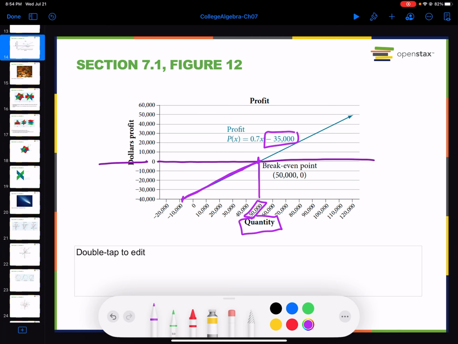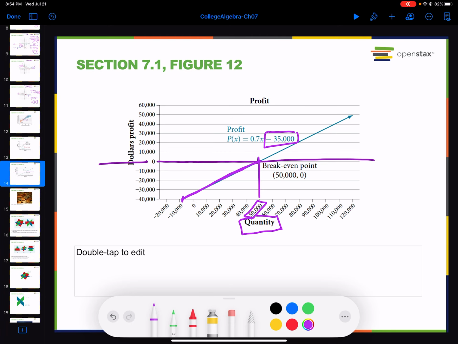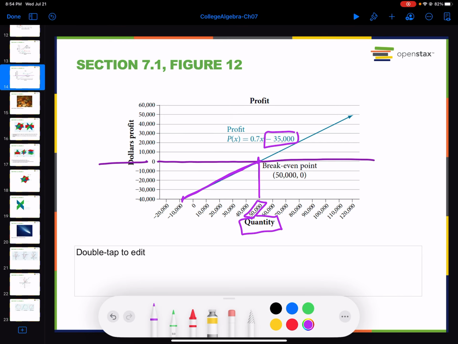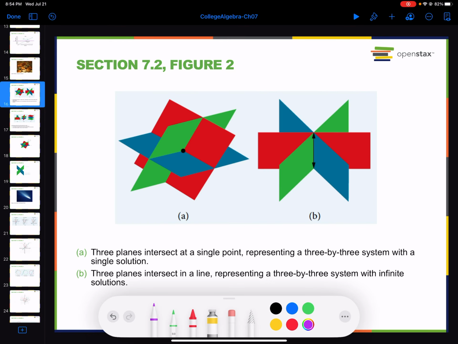So from here, we've been looking at systems of just 2 equations or inequalities. Now we're going to start looking at 3. Visually, this is what happens when you can see the three different situations intersecting. You've got these 3 planes, and they can intersect in such a way that they only intersect at one single point, or they can intersect at multiple points along those planes. So in this last case, we have infinite solutions. In the first case, we only have a single solution.